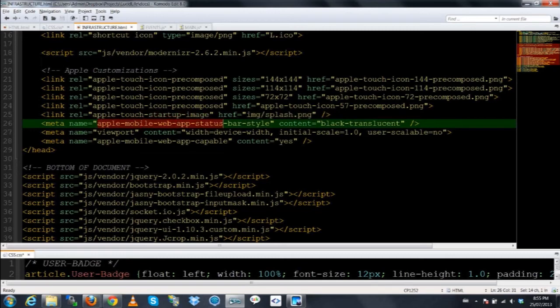Also, there's an Apple Mobile Web Startups bar style. So they have two styles, a black translucent and a regular default, and if you're on an iPhone, you'll see that they can hide and show the browser bar at the top, and you can actually make it look semi-transparent to see through to the bottom. So I've actually used that, the black translucent, so you can see through when the bar loads on. There's a couple things you can pick from.